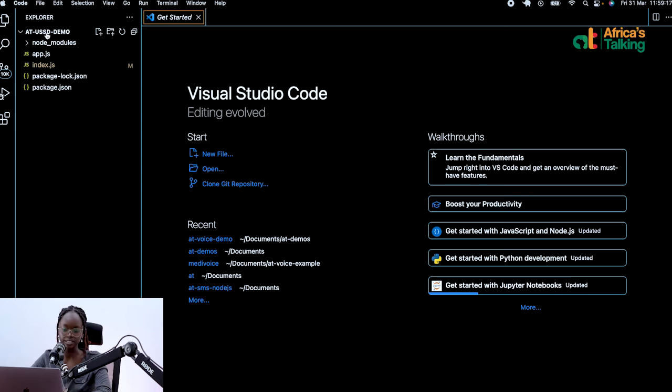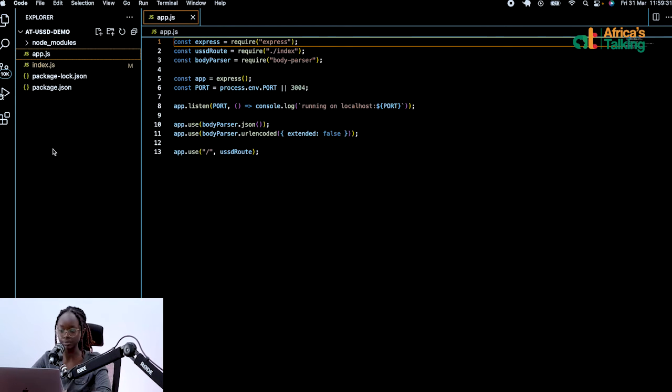And to use that, it is assumed that I have already installed the necessary packages, the npm. That's why we have node modules and package.json and package-lock.json. So our main files will be app.js and index.js. When you look at app.js, the main thing that we're going to do is test the running of our code, and that will involve the port number. So in this case, I have specified port 3004. So when the code runs successfully, it should show me running on localhost port 3004.